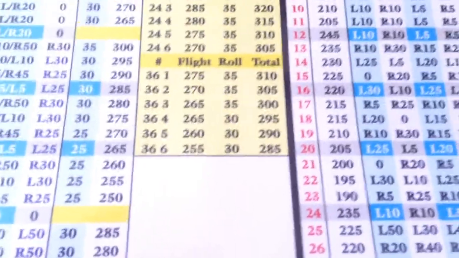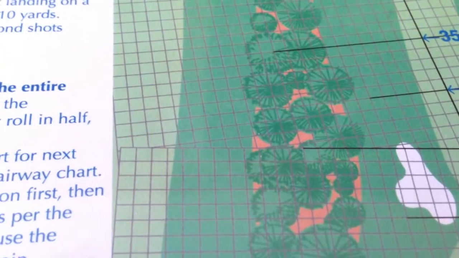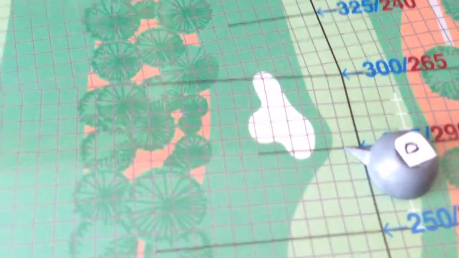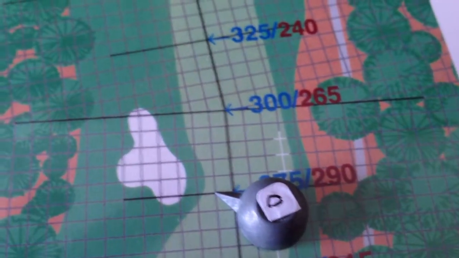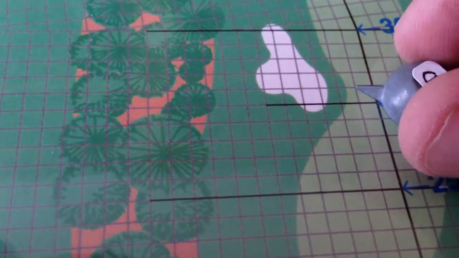So it's 270, L5, and then 30. So 275. Let's do the 275 L5 first. Donald, 275 L5. He lands right there. He now has a roll of 35, and remember, for every 15 yards forward, we go 5 yards to the left. Let's see here. 270, that should have been 270, L5. So we did a 265 plus 5. Okay, so he gets a roll of 30. So let's do this: 5, 10, 15.